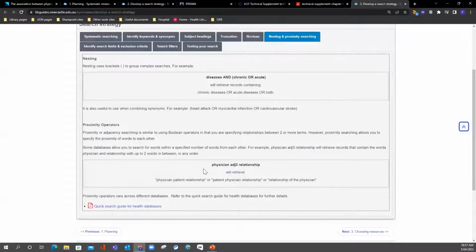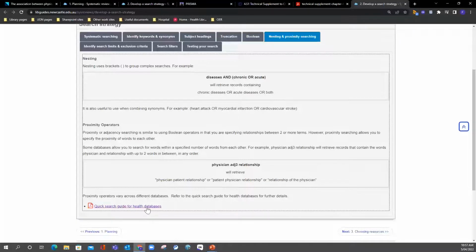And that one, physician ADJ3 relationship, means that they have to be within 3 words of one another. So they can have at most 2 words in between, but they can be in either order. So it'll bring back physician-patient relationship, or patient-physician relationship, or relationship of the physician, and many others.